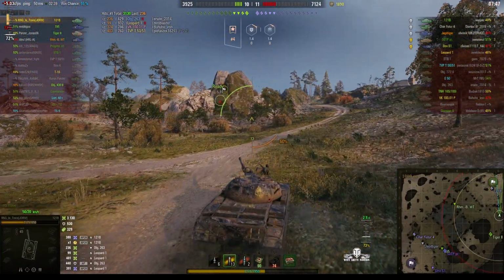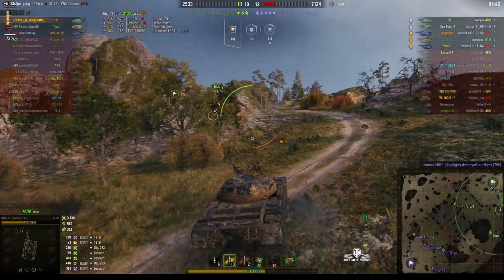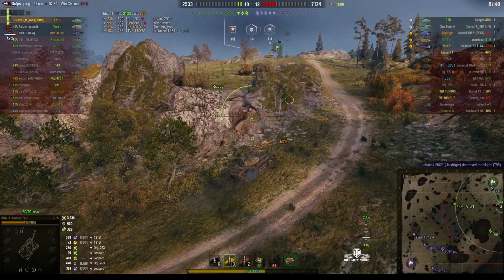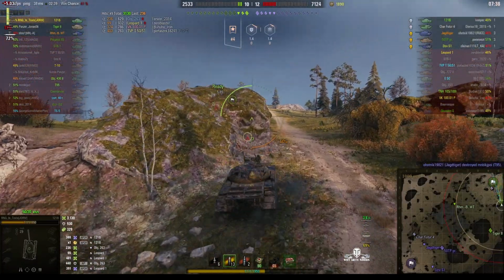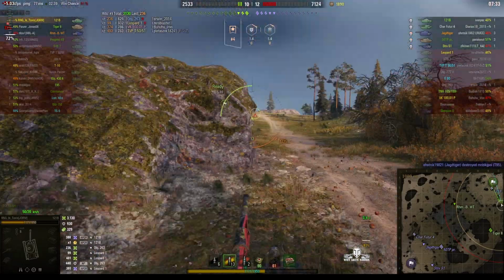Now we might get some help from the Borsig, or I'm not so sure we'll get some help from the Tiger 2 though, but I think he is coming back. They've recognised what the problem is. We're down to just 3 players left on our team versus 5 enemy.